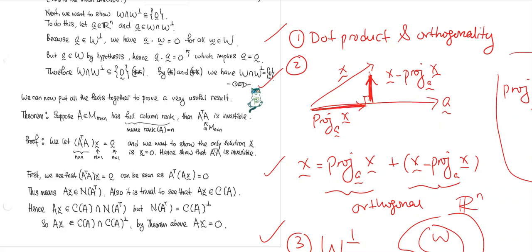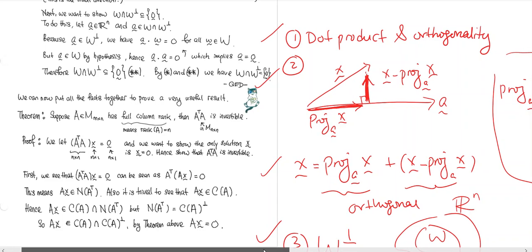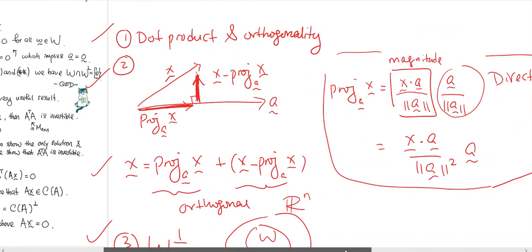So let's do a very quick review of the things that we have seen in the previous video and that are going to be needed for today's discussion. Of course, we already know what dot products of two vectors are, and one of the main uses of dot products is to identify when two vectors are orthogonal, perpendicular to each other.